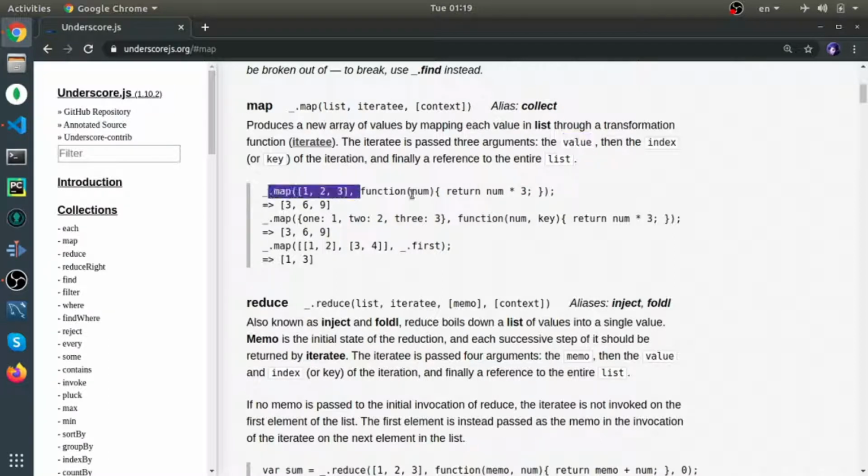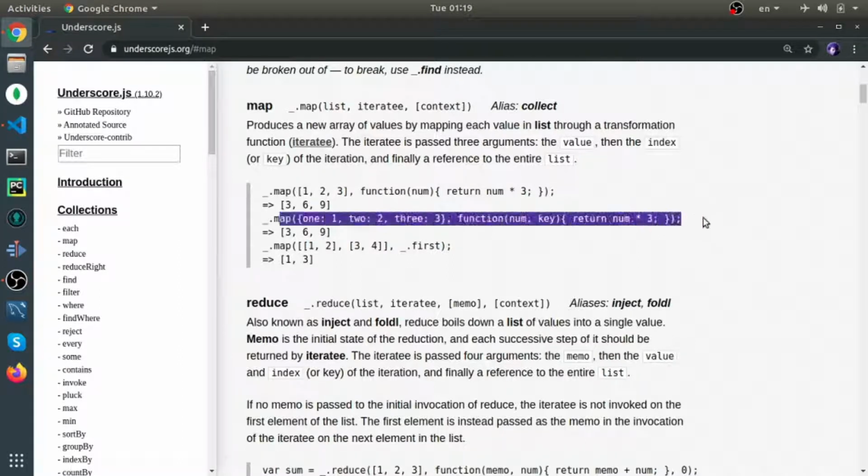So for example, in these examples, we have this list and they just multiply each number by 3. This is the output. And here we have an object, which for each value they multiply by 3. So you have 3, 6, 9 as an array. But since they pass you the key, you can reproduce the same object, but it will be an array of objects. So the first one will be 1 equal to 3, and the second element in the array will be another object, 2 equal to 6. The third one will also be another object, the key is 3 and the value is 9. So this is something to note, to remember.